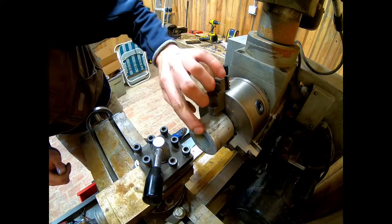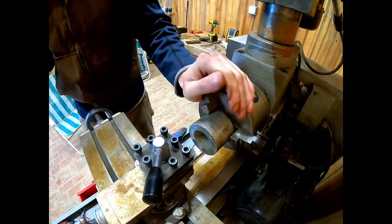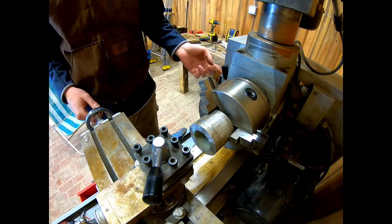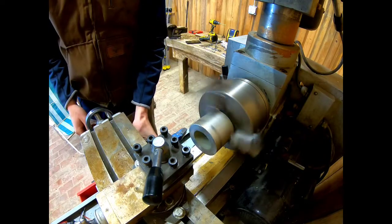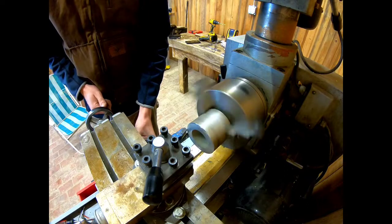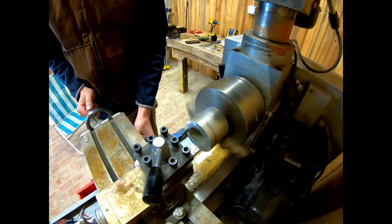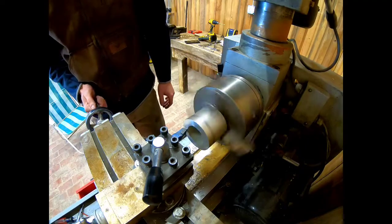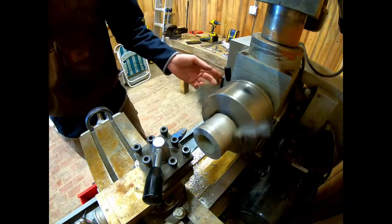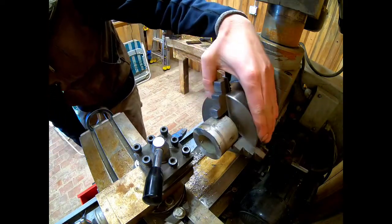You can see right there, we're getting a shiny spot. That actually looks pretty good. We're gonna make a couple more passes and see if we can't get this end trued up. Then we'll go to try and turn the diameter down. Two-thirds of the way around.